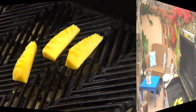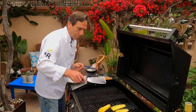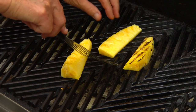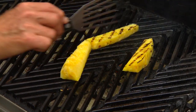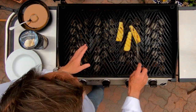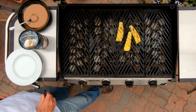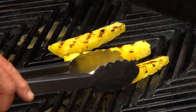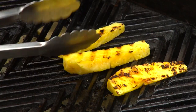I'm going to run and grab the ice cream. We've got the ice cream and I think we're ready for the flip. Let's take a look under the hood — that is exactly what we're looking for. It's so hot! About another two minutes and this is going to be ready to go. These have been on the grill for about two minutes. We're looking for a nice char on this side, and that's exactly what we've got.